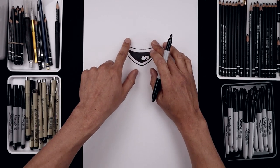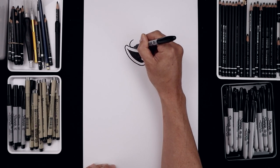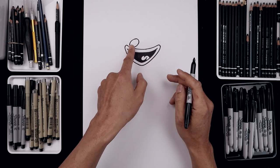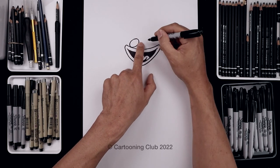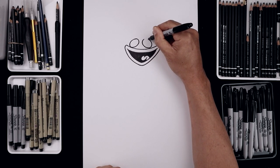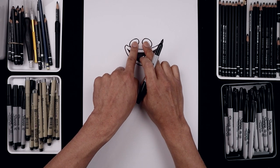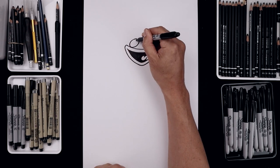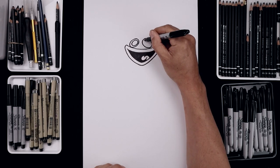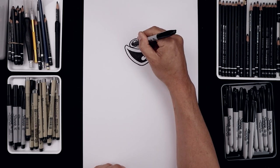Now with the mouth in place, let's move up and draw on the eyes. We'll start over on the left side and draw an angled oval, bringing this down towards the top of the mouth, go all the way around and back up. Let's take that eye and flip it over on the right — we'll leave a gap in between the eyes, starting from the top, all the way down towards the bottom and then back up. Now you want to trace the eyes along the inside, but we're gonna push the pupils towards the inside of the eye. Start from the top, go all the way around, pull that in and up. Do the same thing on the right side and then we'll fill the inside of the pupils.